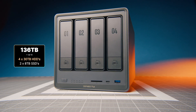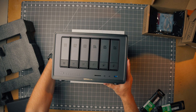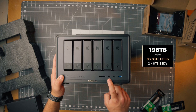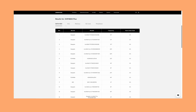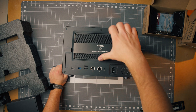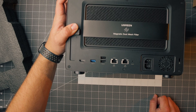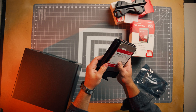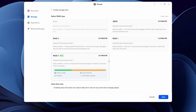The 4800 Plus can support up to 136 terabytes of storage with its four slots. For this video, Ugreen sent me their DXP 6800 Pro — this thing is an absolute beast. It's got six bays for hard drives that can store up to 196 terabytes, and it can support a wide array of drives you can check on Ugreen's compatibility website. It can also reach download speeds up to 2,500 megabytes per second, with Thunderbolt, HDMI, dual 10 gigabit ethernet ports, USB 3.2, an SD card slot, and even a PCIe expansion port. I decided to install three 22 terabyte hard drives into the first three bays formatted in RAID 5, coming out to around 40 usable terabytes, with three empty bays for future upgrades.